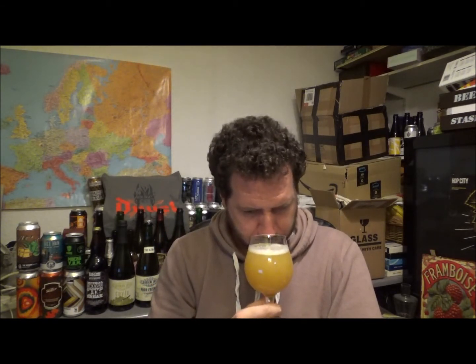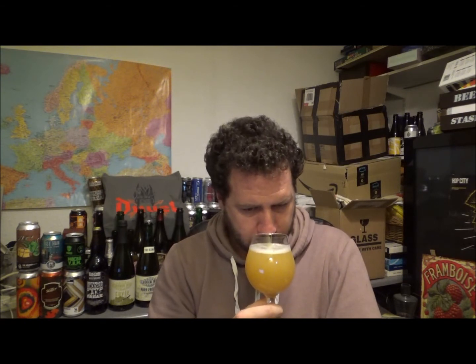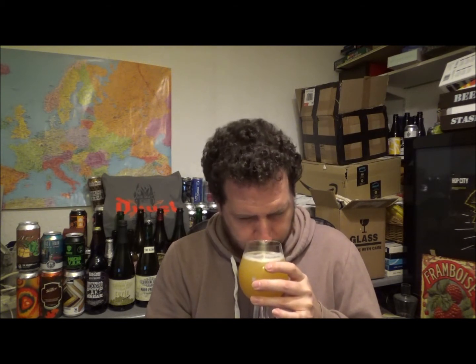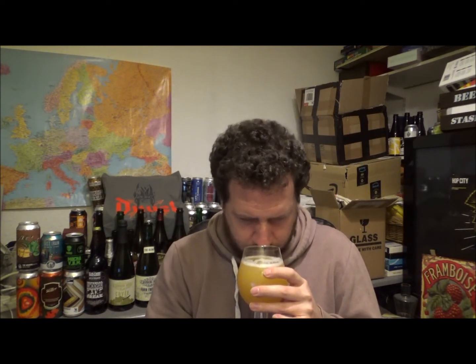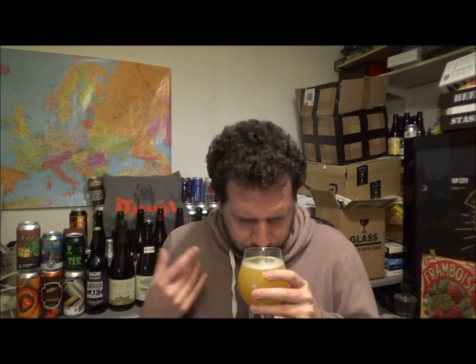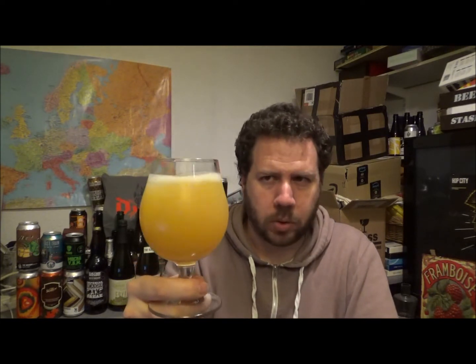So there you are. Let's get an aroma then. Stop waffling on. Oh yeah, a lovely, soft, citrusy, smooth type aroma. Grapefruit, some pale stone fruits in there for sure. Maybe a little bit of nectarine. A little bit, not chalky, but that sort of vibe. It's not punchy, but what you are getting is a quality aroma. So let's get in the taste and see what we get out of this thing. I'm looking forward to it. Cheers.